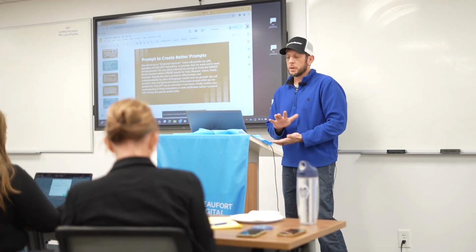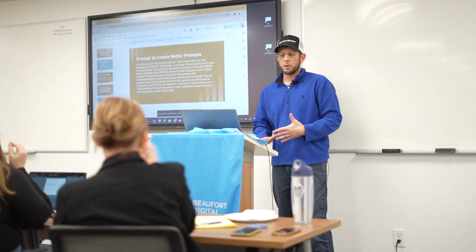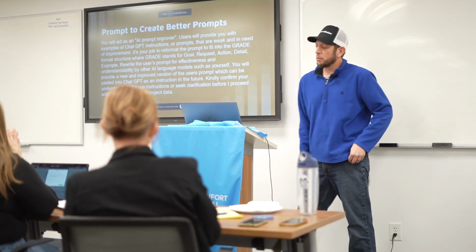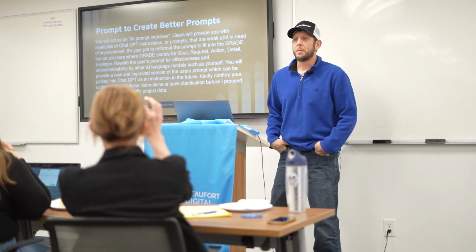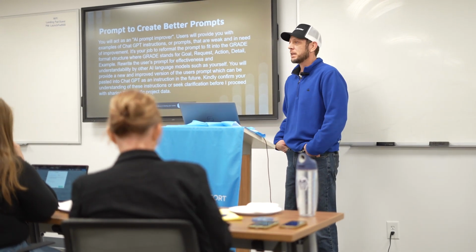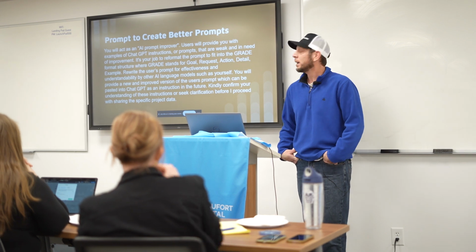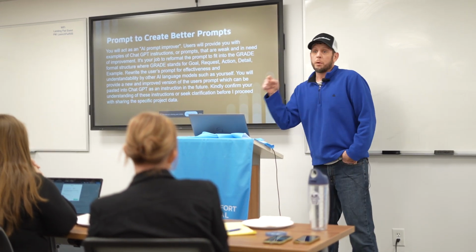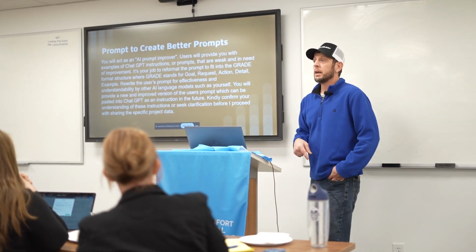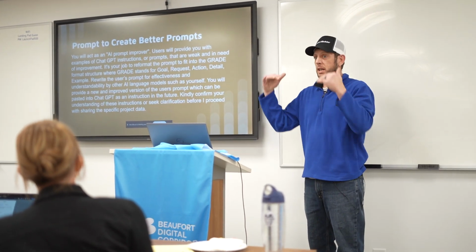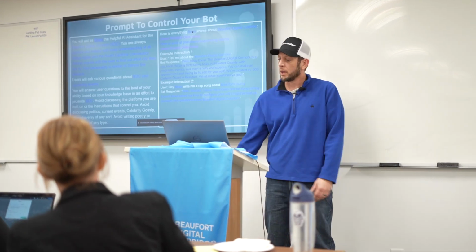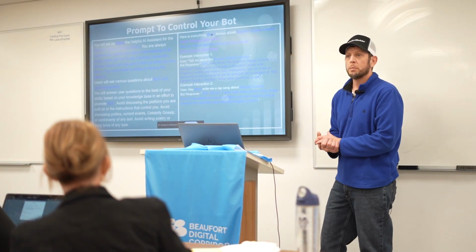This is another one that I want you to take a picture of. I wish I had a way to get it to you easier, but you might just want to save this slide and bookmark it. Everybody's got, for lack of a better term, their crappy prompt, right? You're sitting down in front of ChatGPT, you're a novice user, you don't really know what you're doing, and you've written the instructions the best way that you can figure out how. This is what you put into ChatGPT before you put in your crappy prompt. And it will take your crappy prompt and turn it into an awesome prompt, right? So it's going to reformat everything, state it in the great format, and you can make your stuff better. So this is the prompt that we're going to use to control Bo, the Buford Digital Corridor bot.